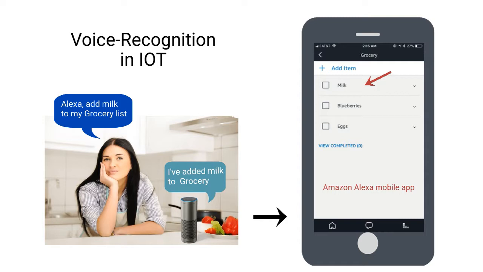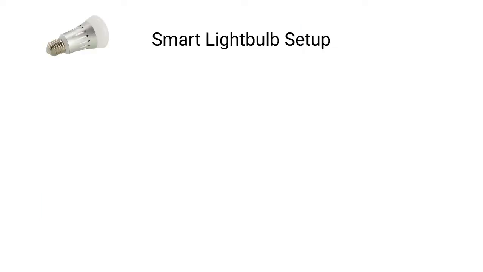Because both the Echo and the smartphone are connected to the internet, they can talk to one another. The Echo can get to the shopping list app on my phone and add milk to the list. Having more interconnectivity can certainly make our lives very convenient. You could also use the voice device to dim your lights. This requires your light bulb or lamp is one with wireless connectivity.